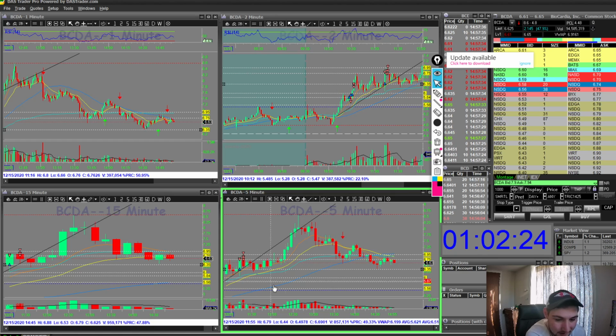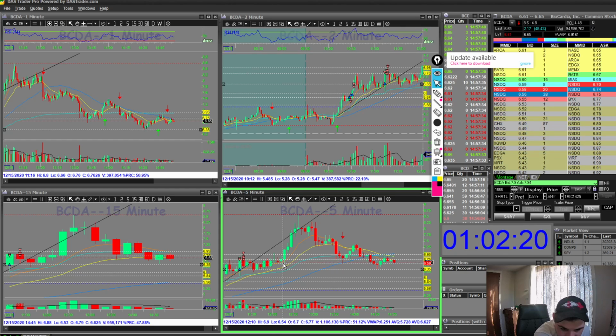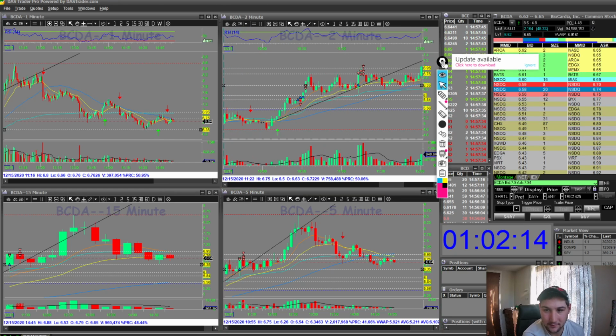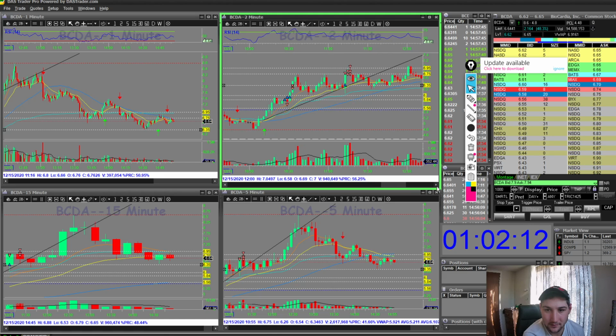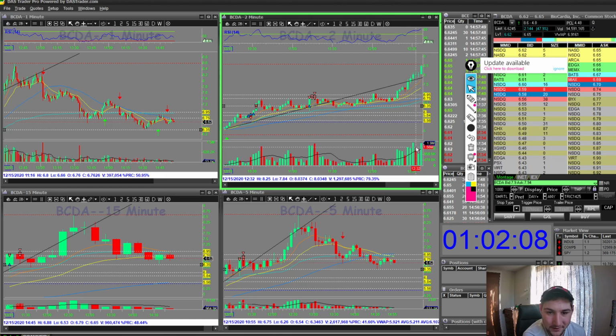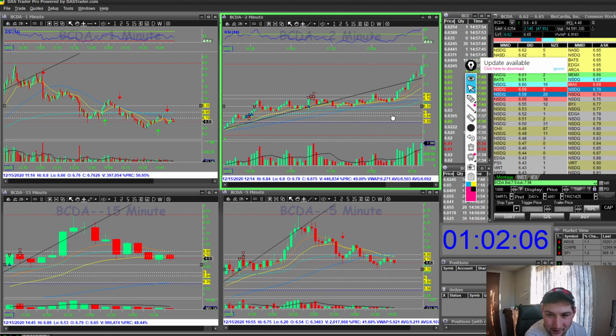You almost could have played another one off the 5 minute to predict this breakout, except it made a lot of indecision here and you could have got stopped out. Let's see what it did on the 2 minute. I find these little triangle things happen every day if I just sit there and wait.